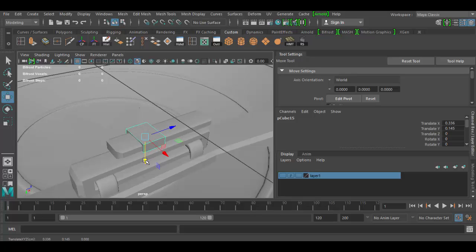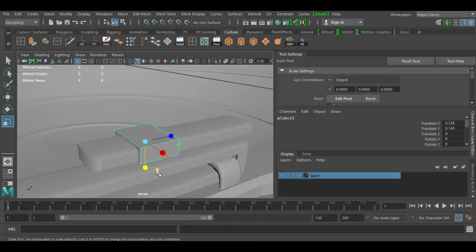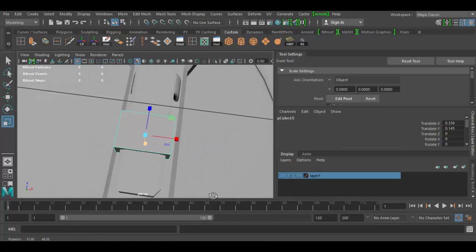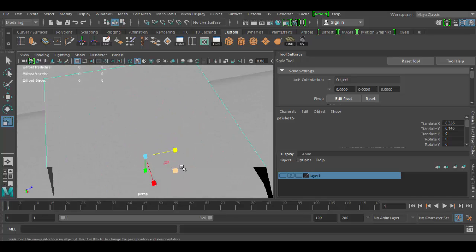So let's see, probably about something like that. It's probably going to be good. Could go a little bit thicker. Let's get out just a tiny bit. Yeah, that looks pretty good. And maybe a little bit wider for the first one here.